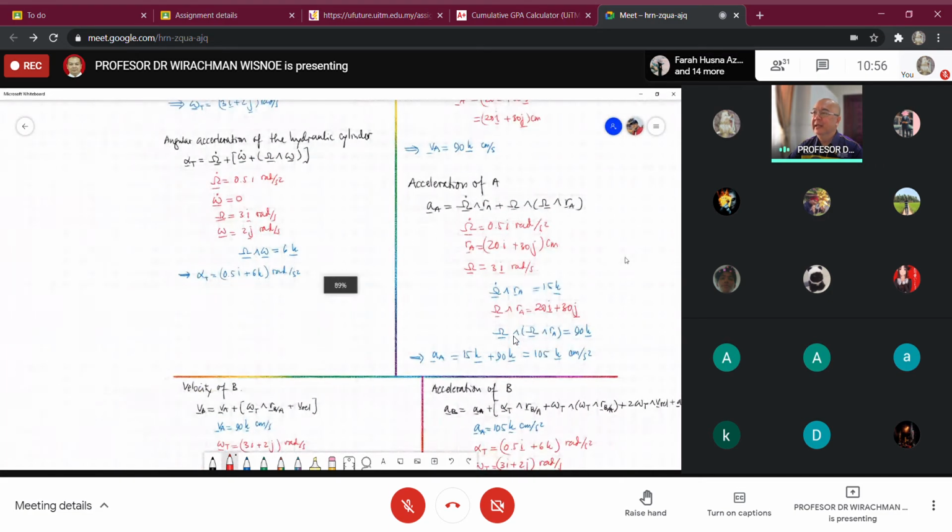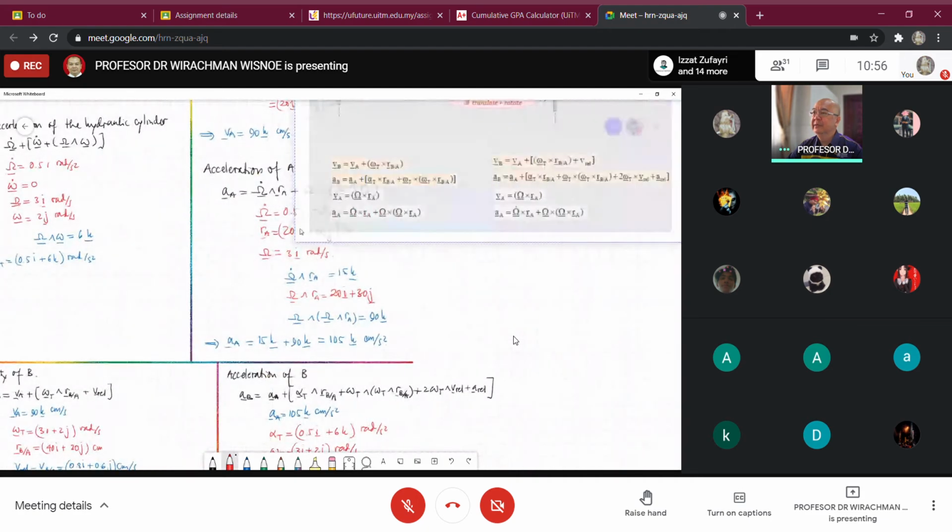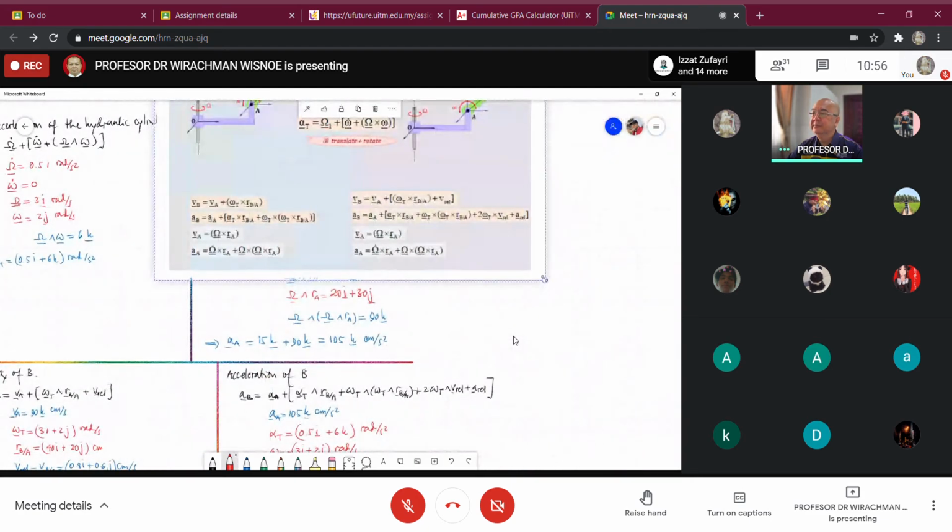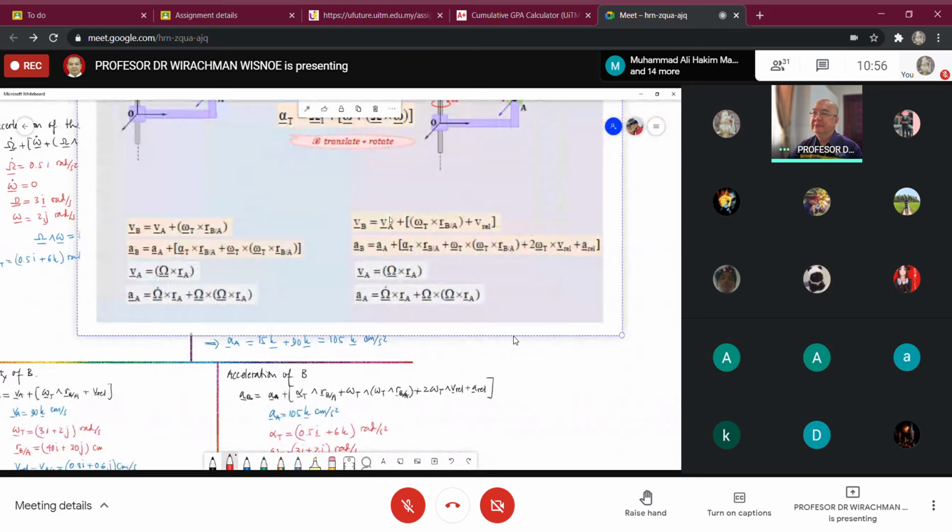Okay, the acceleration you see, you have this one. You want to calculate AB, so all this formula. Don't try to put everything together. Calculate one component at a time. Okay, so this is what you need to obtain AB. So let's see one by one.